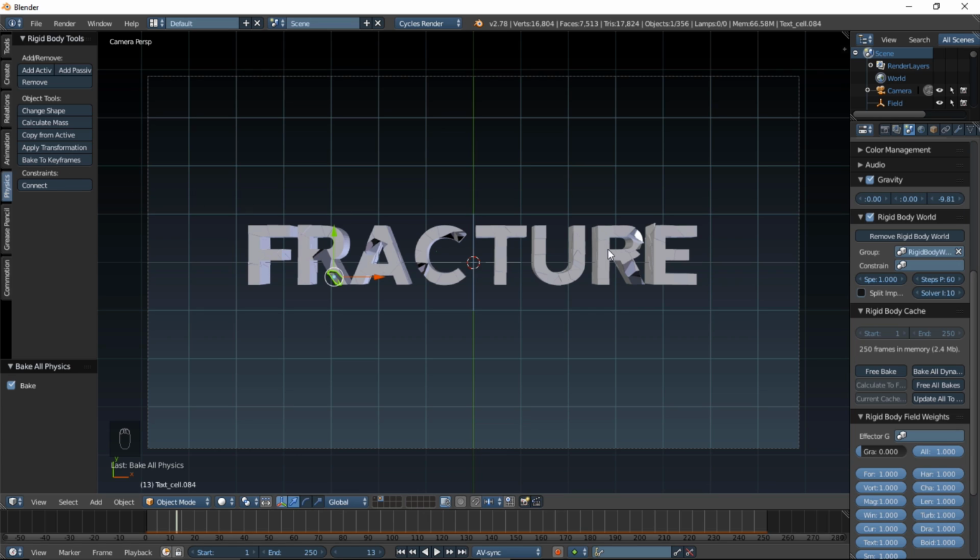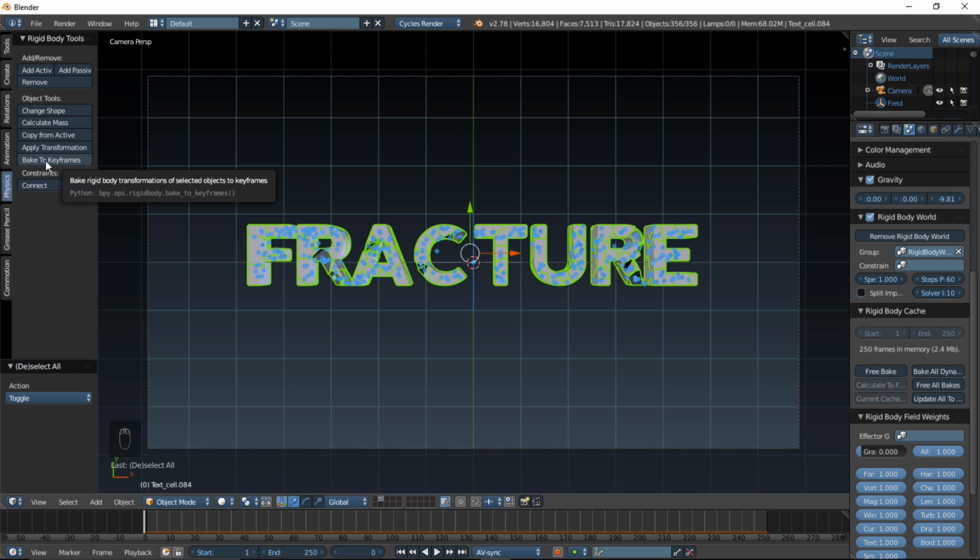So basically we're going to reverse the animation of all of these objects. Now we'll have to select them first. So type A on your keyboard and then type A again, and then you'll have them all selected and ready to bake the keyframes. So again, once it's time to start baking, we'll have to wait a little bit. So we'll bake the keyframes and click OK and just wait.